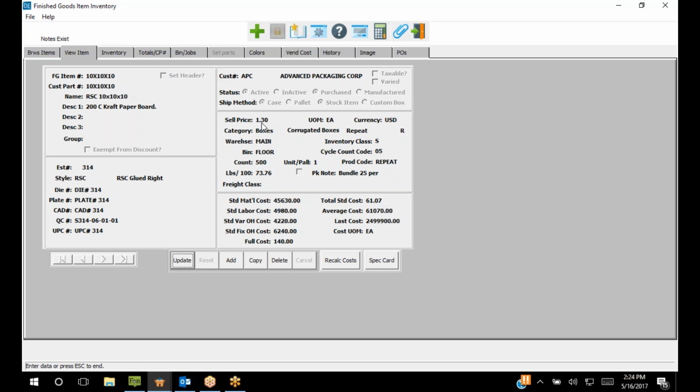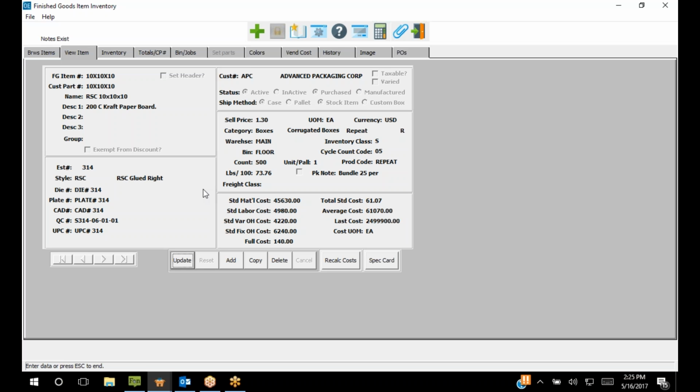We also have an option, while I'm mentioning that, if you were to make something, let's say in this case a 10 by 10 by 10, where you're going to manufacture it and put it in inventory and stock it, and then that could be sold to many different clients. You could actually create a quote for this 10 by 10 for specific clients.